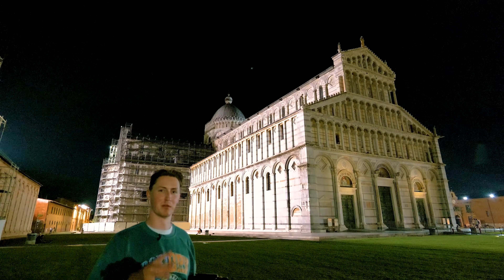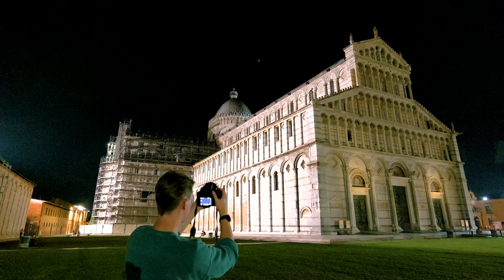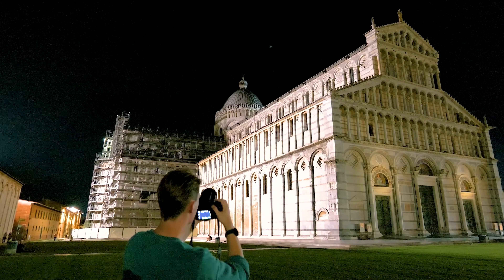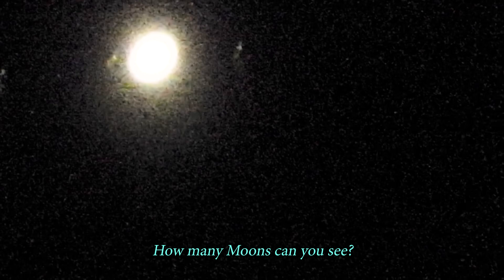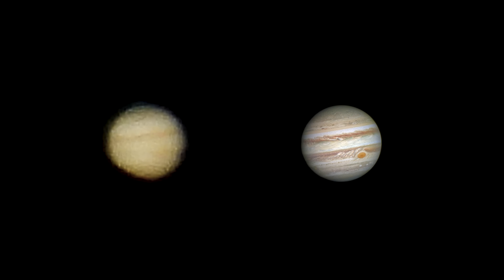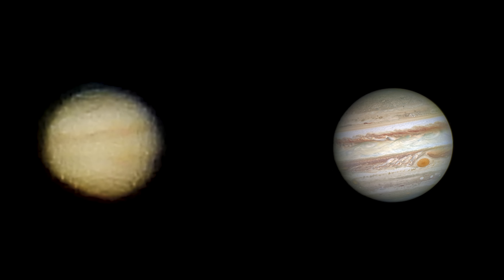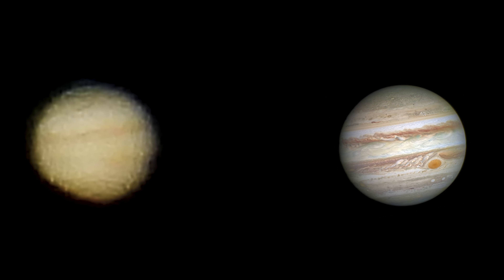This is going to be a real test of how steady my hands are because in order to see Jupiter with such a long lens I'm going to have to keep this very still. I'm going to point it up towards Jupiter and zoom in. I can see Jupiter. I can see the bright point of light. I'm going to zoom in — and I can see one moon, two. In both of the shots I originally took I had overexposed the video so that you could see the four dimmer points of light that are Jupiter's four Galilean moons, but it also washed out any visible detail on Jupiter's surface. When I reduced the exposure I could just faintly make out the bands on Jupiter as well as its great red spot.